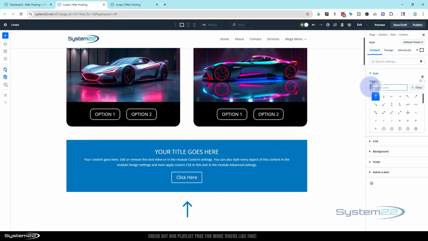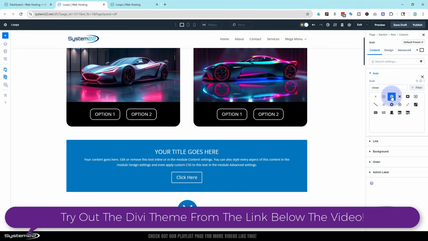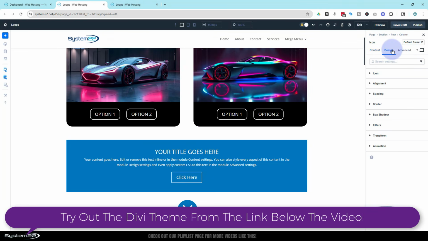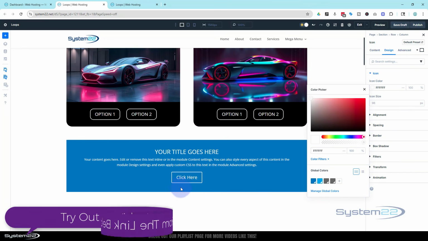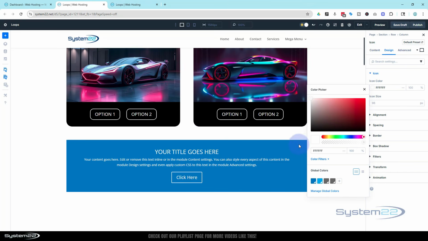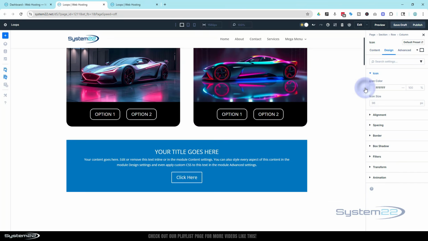And I'm going to use a close icon, much as we did the other day. And let's use that one again. I'm going to make it white. It'll disappear into that background there. As you can see, or as you can't see, it's disappeared in the white background there. That's fine. But what I want to do is put it up on the right hand side of here. Now, I know it's going to be too big for the time being. Let's just move it up here so we can see it again.